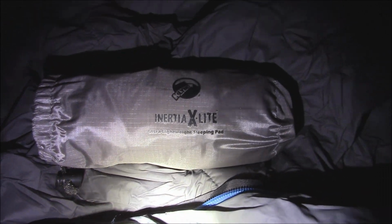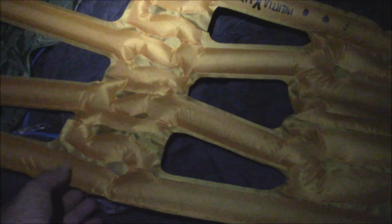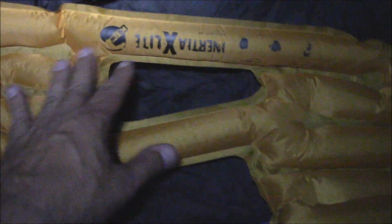Interia X-Lite. I'll show you when I pump it up. See, that's got a place for your hips, place for your ribs, place for your head. 3 breaths filled it up. It goes inside, so when you push it down, the loft from your bag comes up in between and fills the empty void spots. 3 breaths, you fill it up, then you put this pump on here and give it a few pumps till it's tight. Don't have to overdo it.